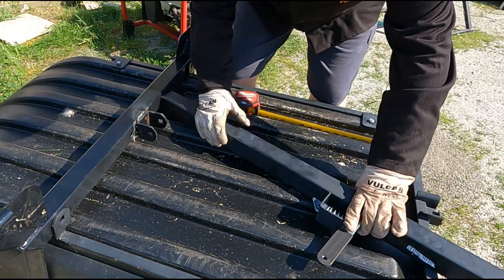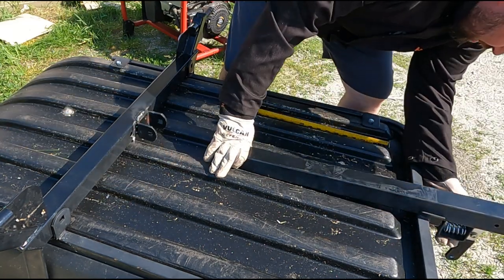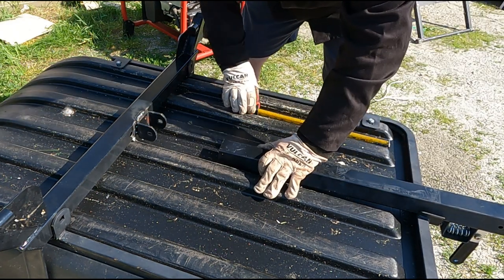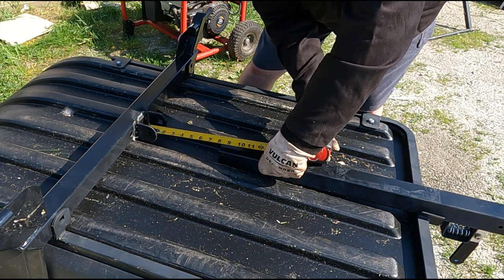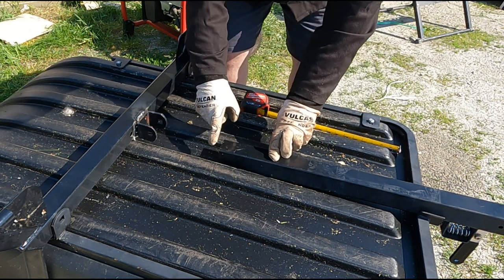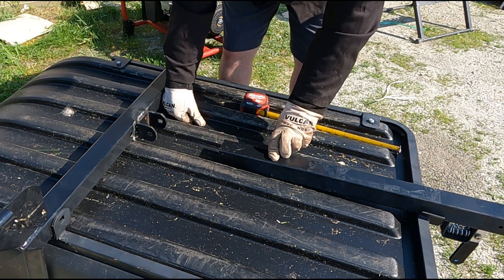Now that I have this welded up, I have to put this arm on. I'm missing a lot, but I have to make sure it can get de-latched. Right here is just about perfect — I don't want it to be all the way there because it has to pivot. This is eight inches exactly, so I need to cut the angle steel I have to eight inches to make it from here to here. I'm going to do a butt weld and then connect it up.